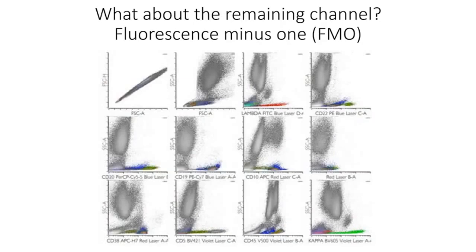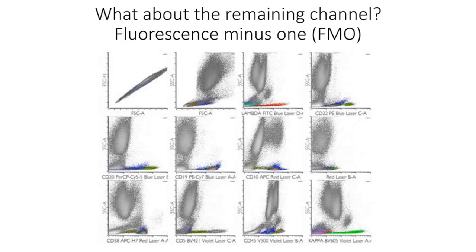Okay, so we have CD22 in the tube, and it seems to be working. We still have a channel left, and that's the APC-R700 channel. So this actually becomes what's referred to as a fluorescence minus one, or FMO control. And these are actually very useful if you're trying to see what is the background in the channel that I'm about to add an antibody to. And so, not surprisingly from the earlier discussion, because of the spillover both from CD20 in PerCP-Cy5.5 as well as the APC, we do have some background here in APC-R700.